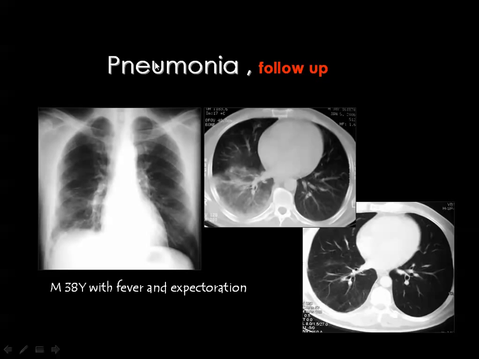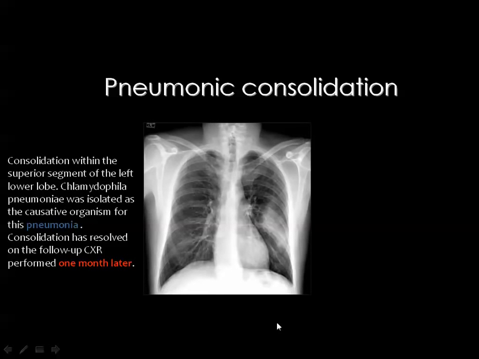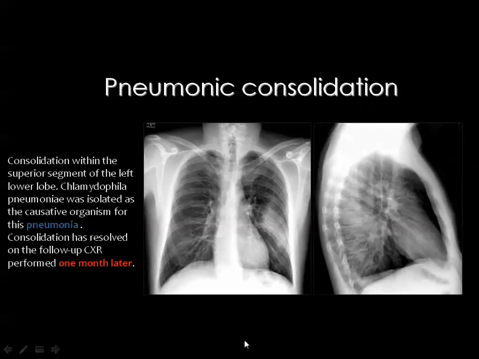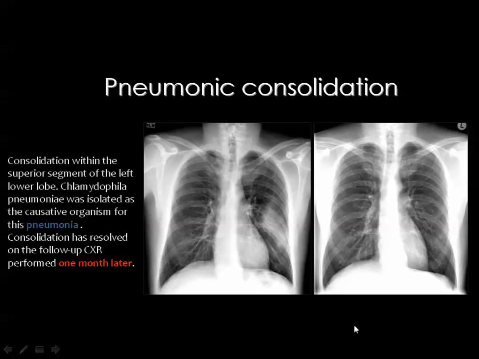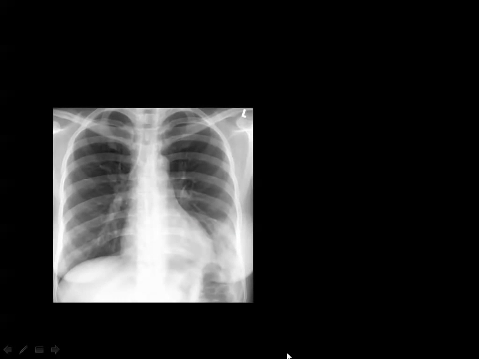Actually, for the diagnosis of pneumonia, you don't need the help of CT in most cases. And this is a patient with a patch in the left lung base. And this patch is projected posteriorly over the spine, meaning that it is in the lower lobe. After antibiotic therapy, a 1 month follow-up X-ray showed total resolution of the lesion.